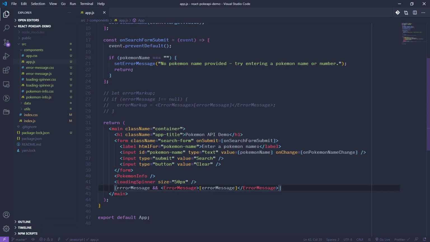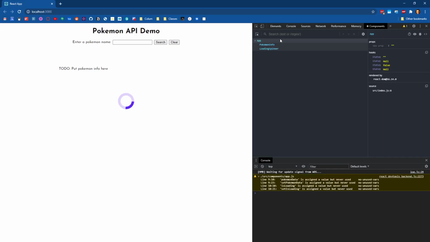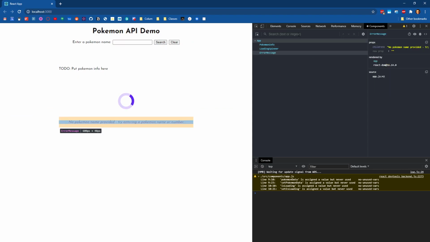It is very common to see this, so that's why I'm showing you this in React, where you will conditionally render something using the fact that there's this short-circuiting inside of the AND operator. But you can also do it the more verbose way if that's what you're more comfortable with in creating your markup. So just showing you, if I remove that, let's test the page, nothing shows up until we search, and then the error message pops up.